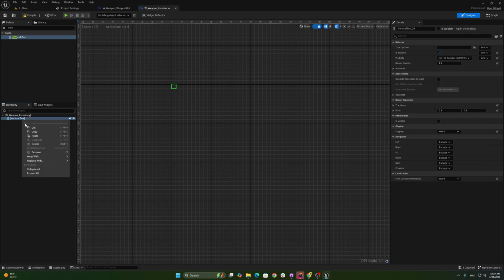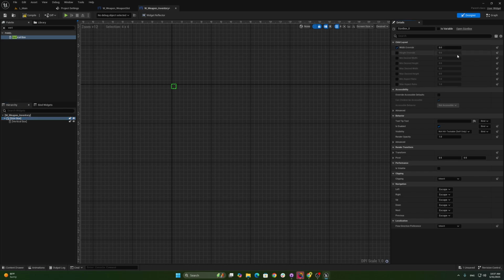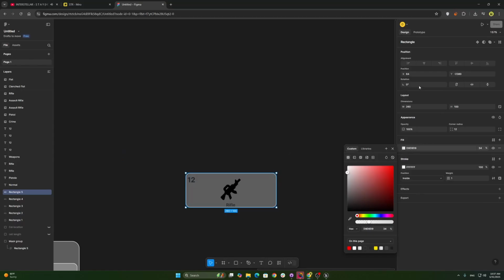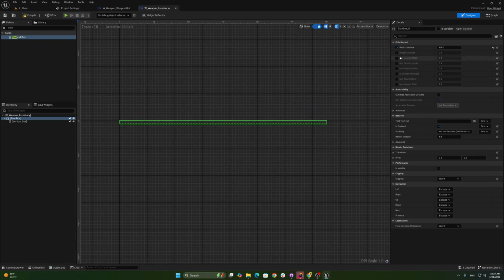and we are going to wrap this with a size box. The parent size box is going to have a width of 300. You remember this one has a 216, so 260, and this one is going to have this, but we are not overriding the height. The reason is we are going to basically scale this based on the weapons.